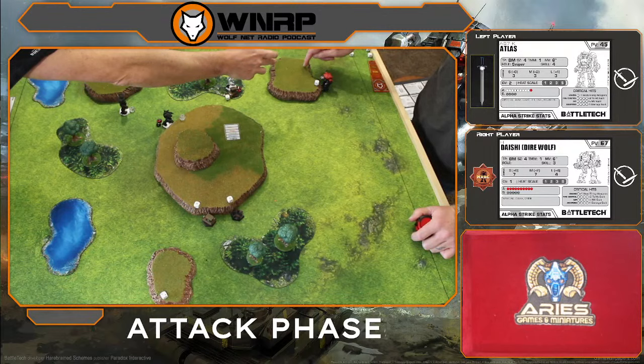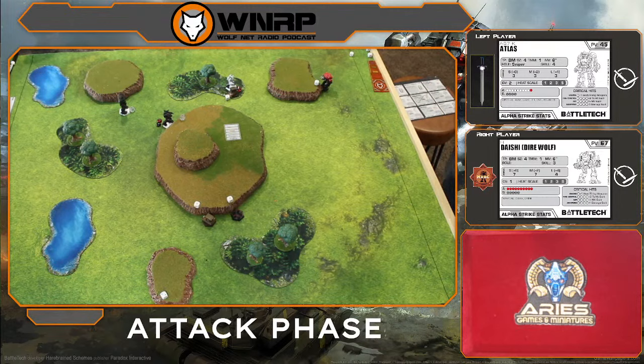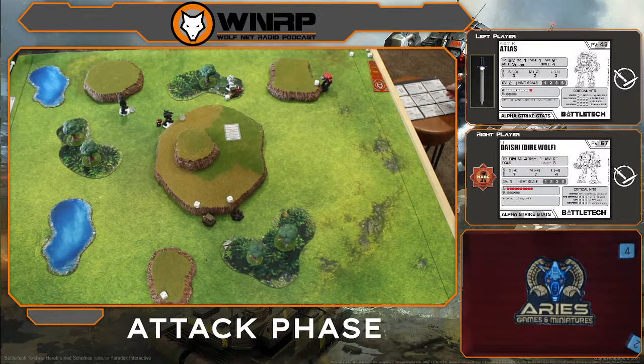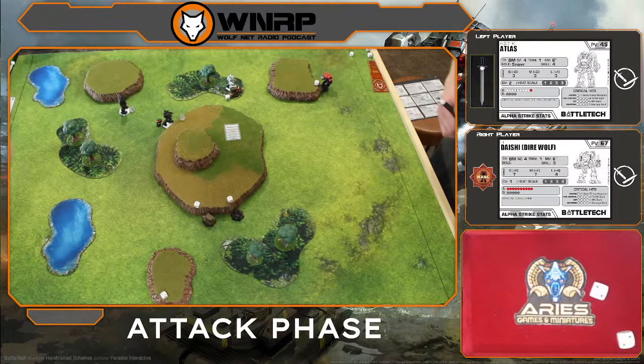So who's shooting him? The Atlas on the Dire Wolf. Okay. So roll for critical. Okay, yeah, that's the structure. Four. Come on, 12. Four. I'll take four. Four is a fire control hit. Yeah, that'll help you.